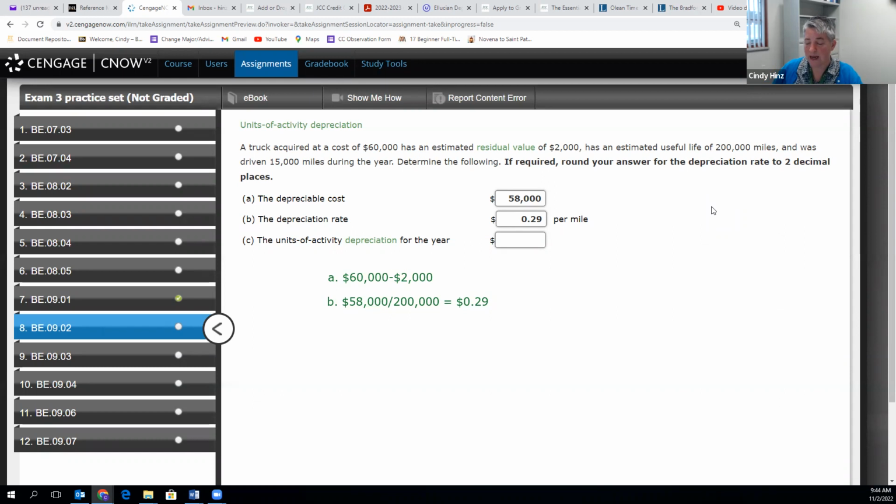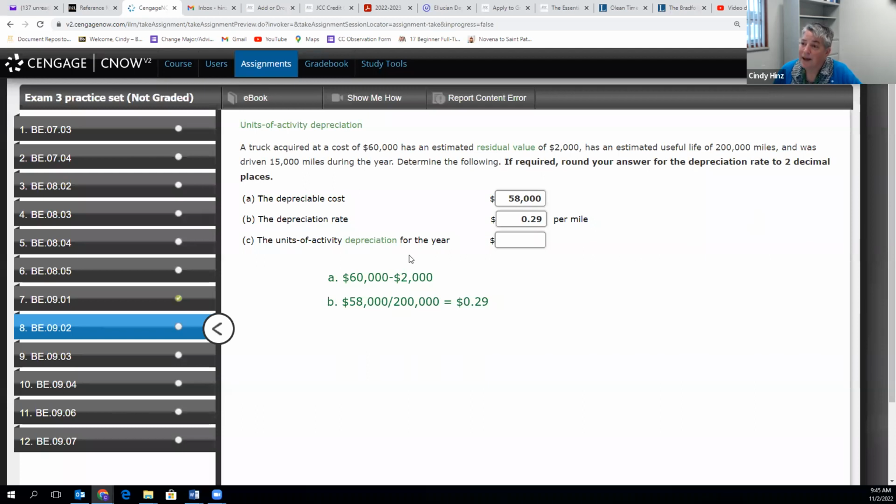So unlike straight line, or double declining balance, where we know how much we're going to report each year or each period that we use it, for units of activity, we have to, in this case, actually go check the odometer on December 31st and see how many miles did we use it this year. There's no way we can know that in advance. We can budget for it. We can project, I think we'll use it for 10,000 miles this year or 14,000 or whatever, but we can't know until we've actually driven the miles. We have to look at exactly how many miles did we drive. Was it 14,000 or was it 14,100? Was it 13,099?